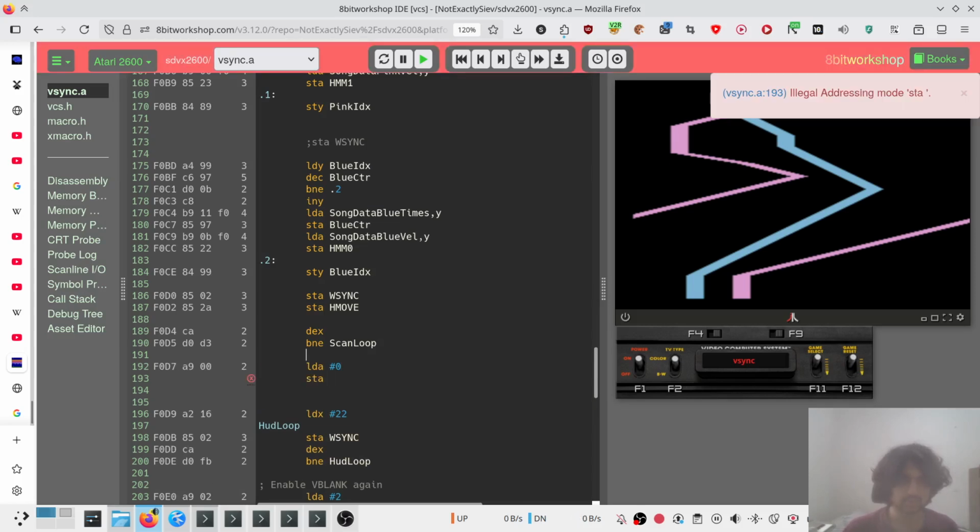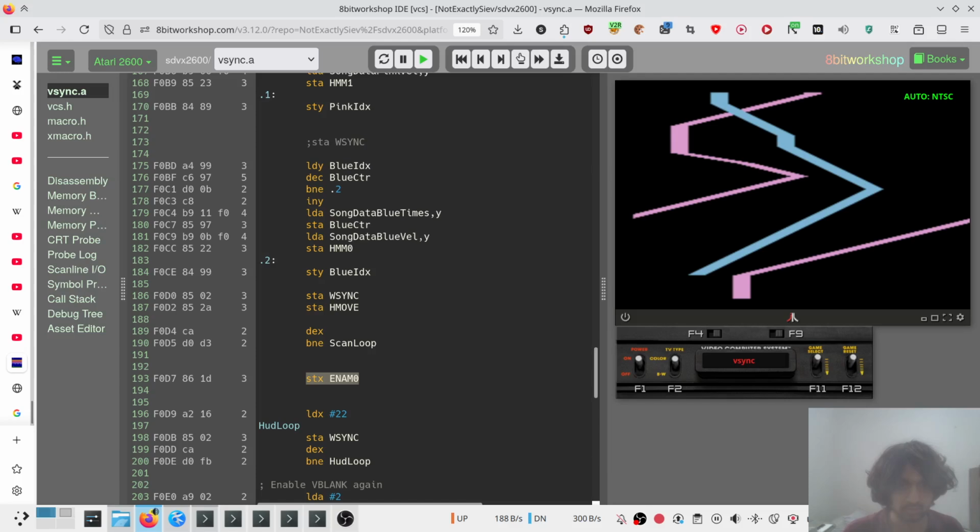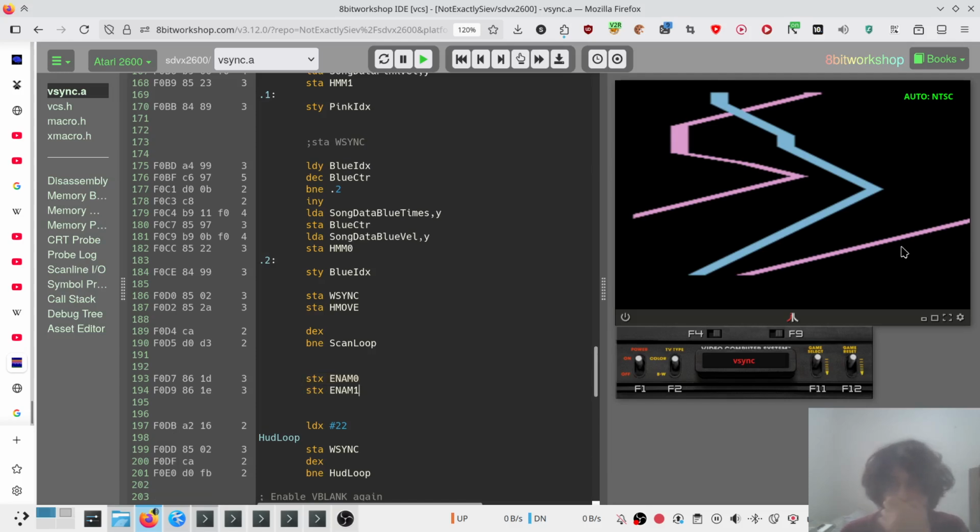I mean, X is 0, so I can just... I mean, that's a hack, but we need hacks. This is a 2600 game. If we know X is 0, we're gonna use that 0. What was it? ENAM0, ENAM1. Done. Maybe I could draw like a line there or something.